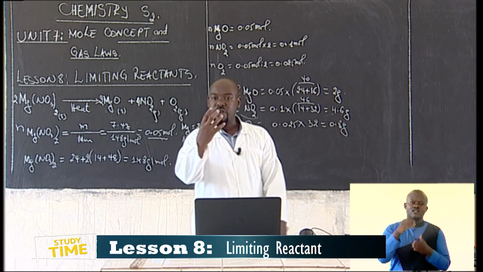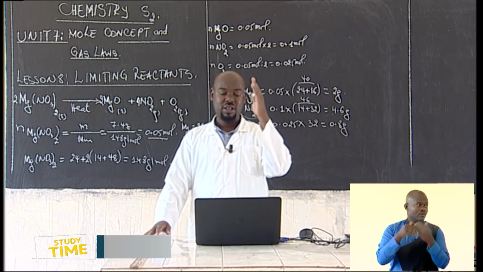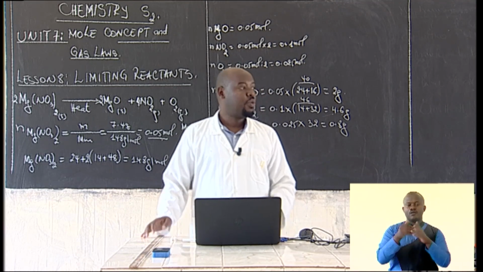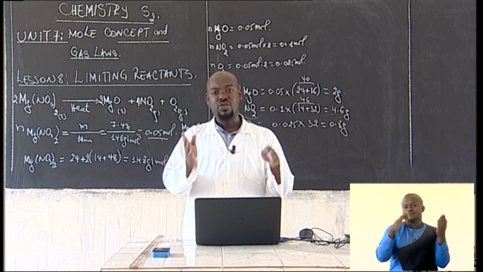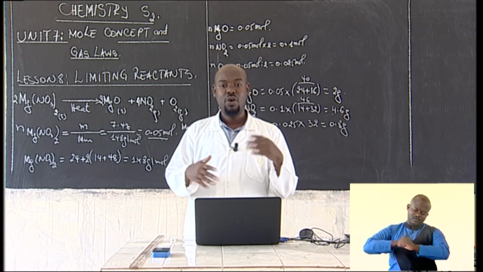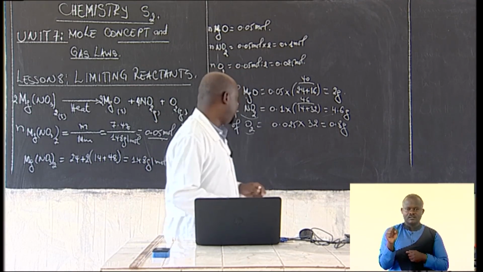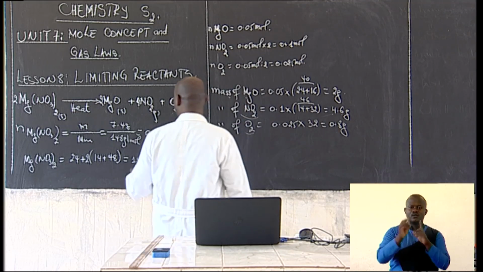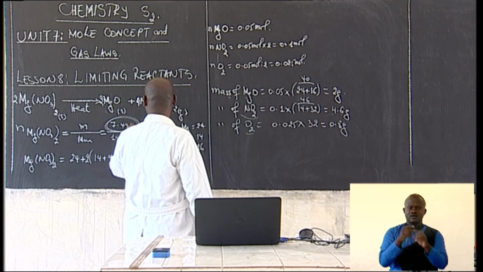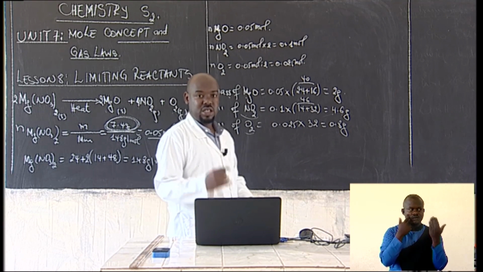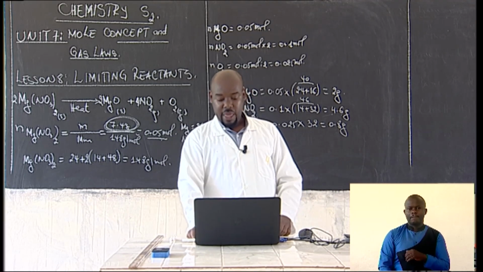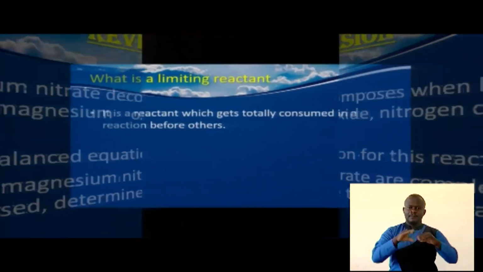You can verify if what you have got is right. How do we verify that? We remember the law of conservation of mass, law of conservation of matter. If you sum up these values, what you will get will be equal to the total mass that has been decomposed. You get 7.4. Okay, now let's start the new lesson.